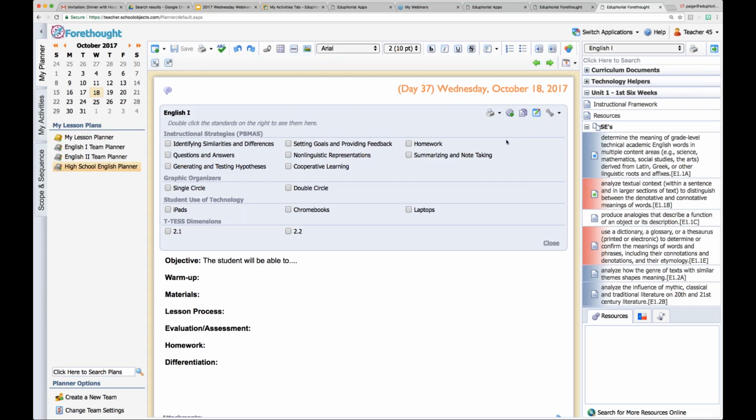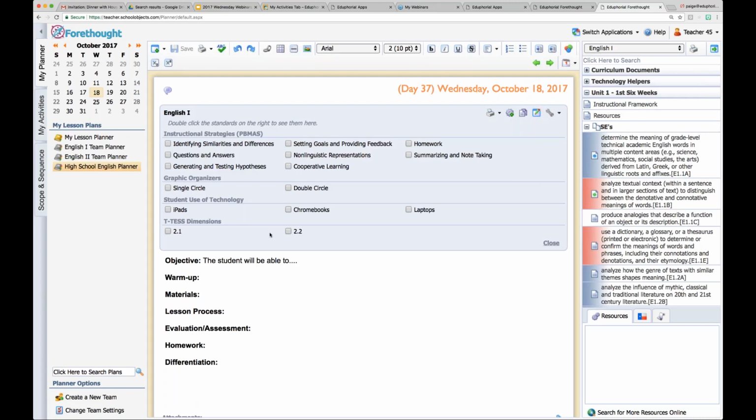And then he'll save and the pencil will come back. And the next person can come in and do their part. While I'm doing October 18th, those other teachers can be in other days. We just can't be in the same course and the same day at the same time. So it's not like Google Docs where everybody can be in, but you can have that collaboration.